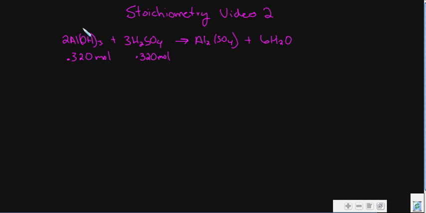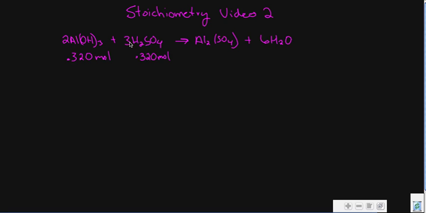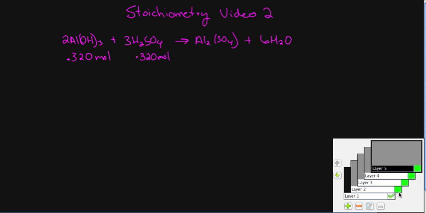Well, if you look at this ratio here, this is a 2, right? So right here, this is a 2, and then this is a 3. And so the ratio is 2 to 3. So what we understand is that this particular reactant has to have a 3 to 2 ratio. This has to be 1.5 times larger than this one. And so that is going to make this the limiting reactant, because this one has to have more than that one, and since they're the same going in, this one's going to run out first. And so that is our limiting reactant.